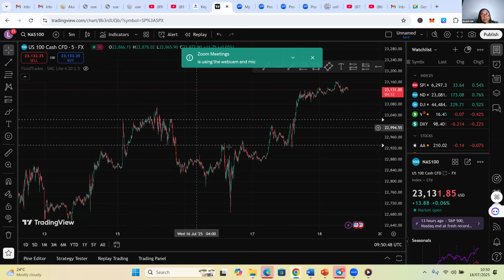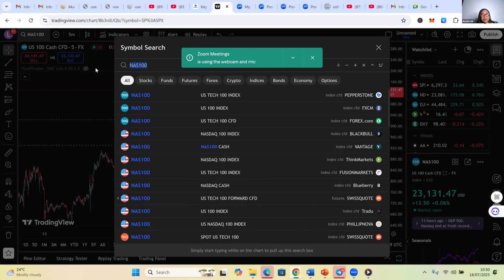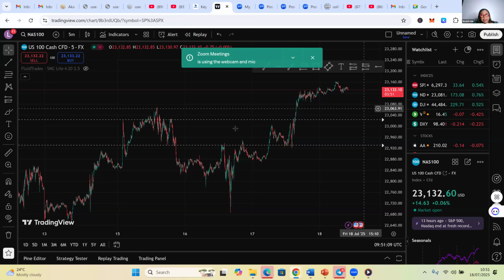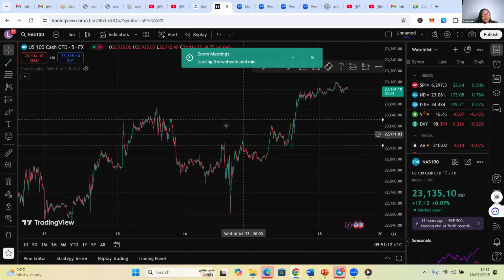Okay, so if this is your TradingView, yesterday we discussed how to get to the chart, because when you're on TradingView for the first time, you won't be seeing the chart. You first come to the upper part and search for the pair. Van der Gaal said we should do NAS 100, and he said we should use FSCM, that they are the closest to what we have on our trade locker. So this is my NAS 100, and you recommended 2 indicators.